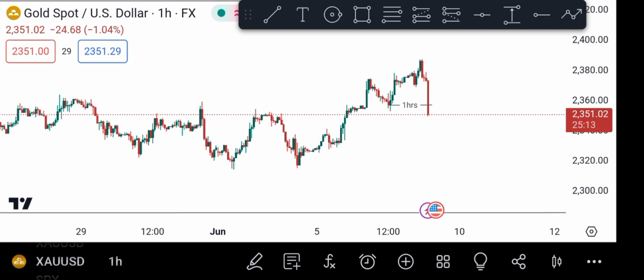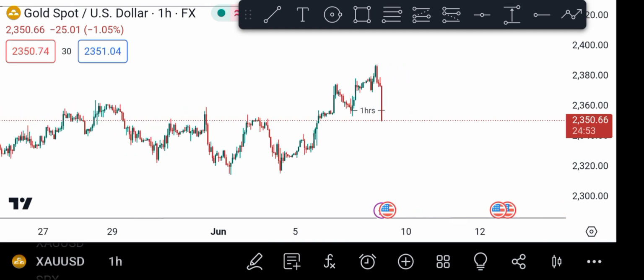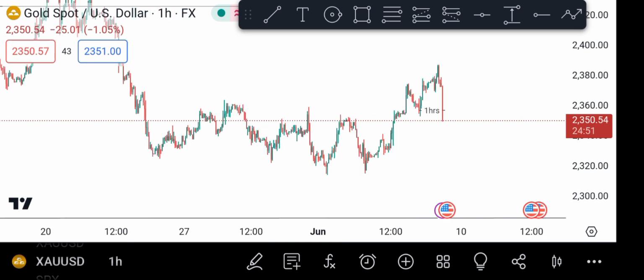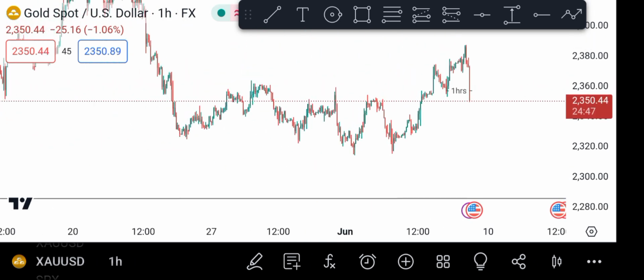Now let me tell you guys something. You can use 1 hour for entry. Yes, it's not bad, but for clearer confirmation, 1 hour and 4 hour are used to map out zones we pay attention to on a daily basis. You understand? That is why I'm here mapping out all this, because these are zones we have to pay attention to.